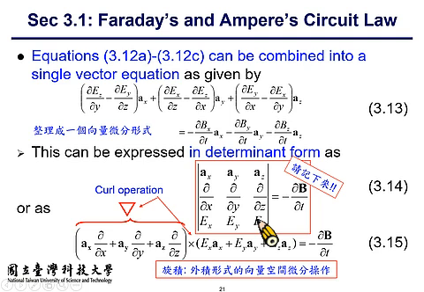slide you will see the official expression for this law in differential form. That is, the curl of the electrical field intensity equals the minus of the time derivative of the magnetic flux density. Okay.